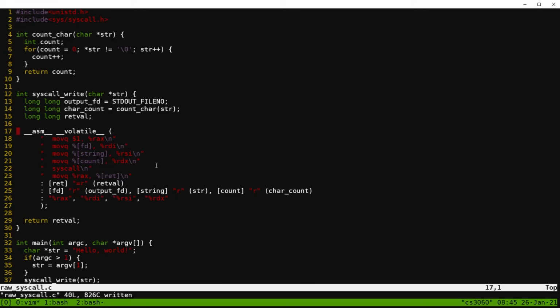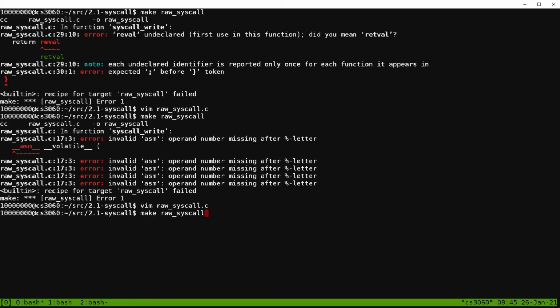So likely the problem I have here is the fact that these registers need to have double percent signs in front of them. A common mistake. So let's go ahead and write this and save it. Let's see if we make it now. We do. So let's run it, raw syscall, and there it is.